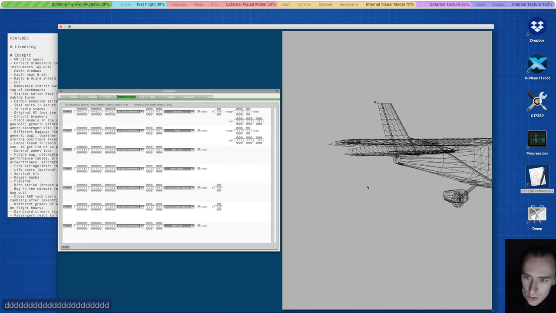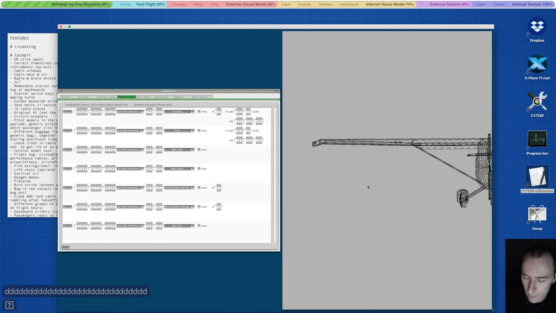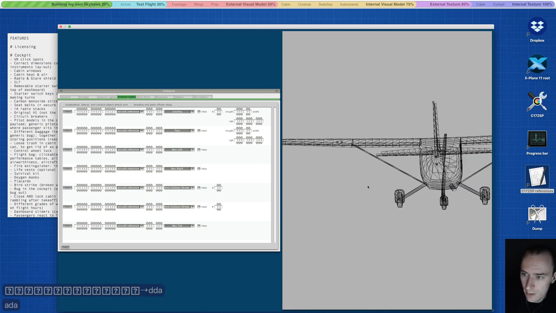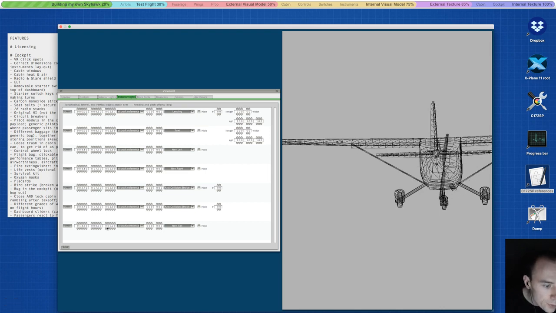Yeah, and it should be just center, but we know that the vertical stabilizer is not exactly center. So that's lateral. That's too much. Bit less.